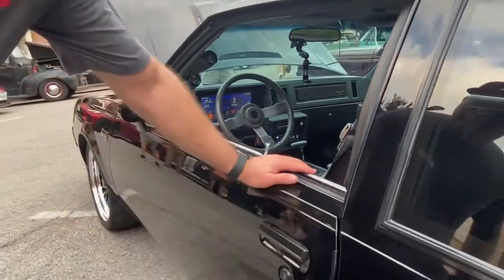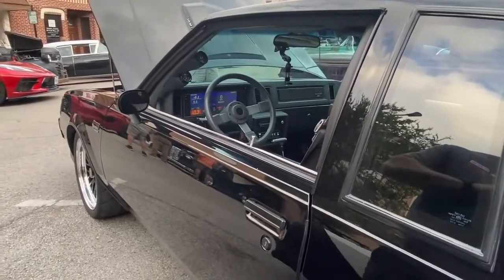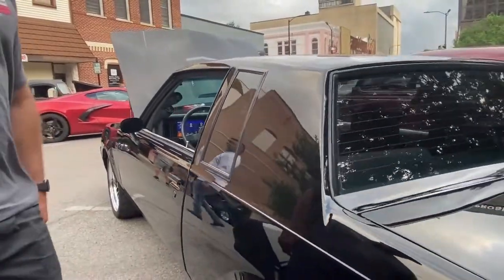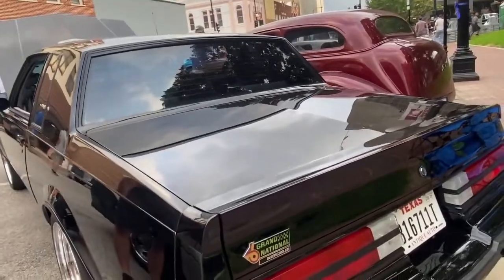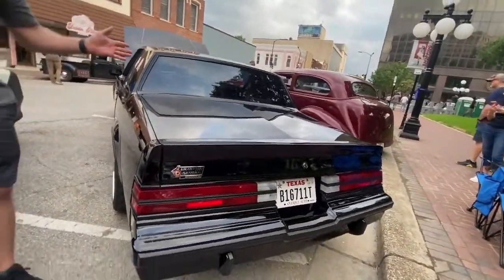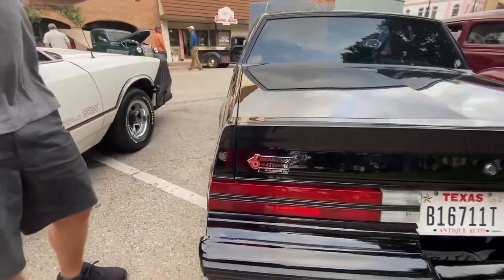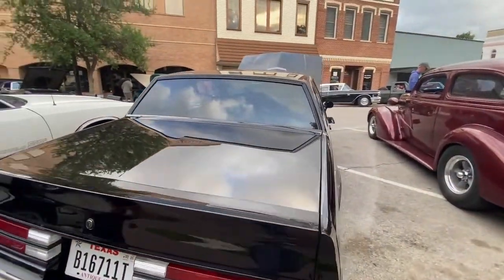Yeah, the interior is all original. It's still original 1987 stuff. The seats, the carpet, the dash, everything is exactly how it came from 1987. How long have you had this car? I've had this one about 5 years. Been busy? Yeah, we stay busy with it. I've pretty much redone everything on it, front to back. The car was painted when I got it. The interior is original, but drivetrain and suspension-wise, it's all been completely redone.